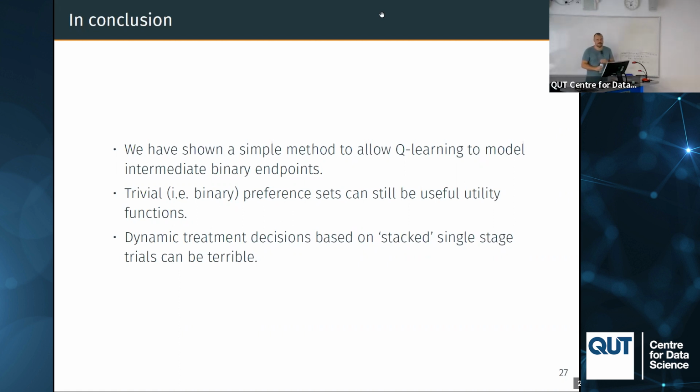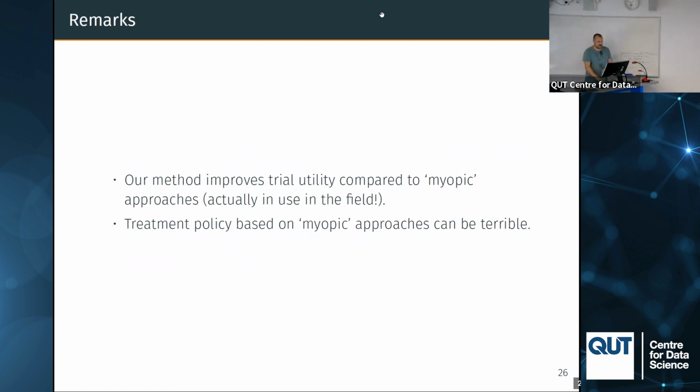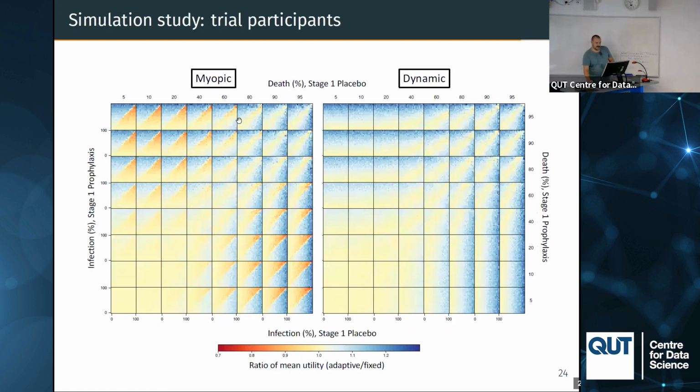Do you mind explaining what the diagonal meant? For instance, in the top left, the diagonal pattern. In here? Yeah, can you break down what it really means? So the diagonal, I guess there's two diagonals here. The first is the diagonal in terms of you have these 64 squares and you have a diagonal from top right to bottom left. And that's where there's this sort of null death rate. So it doesn't really matter what you do in the second stage, the outcome's the same.